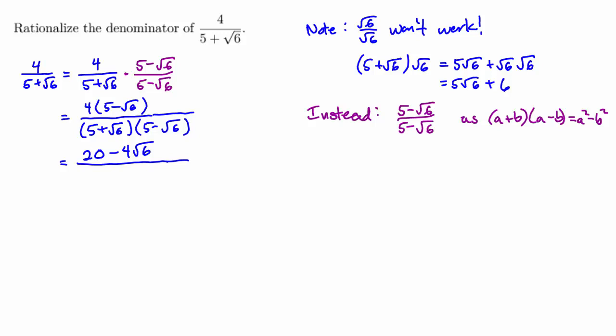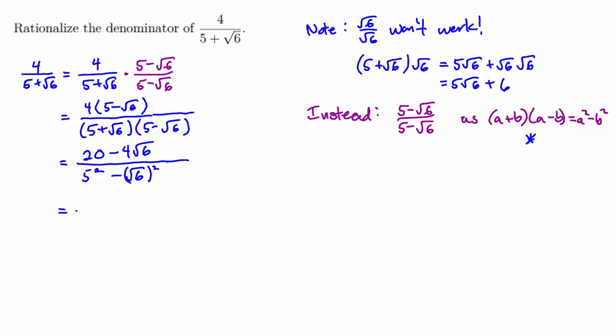But in the denominator, if I go about foiling this, my first term I'll have 5 times 5, which is 25. So I've got 5 squared, plus the outside, so negative, so I'll have 5 and then negative root 6, so minus 5 root 6. Inside I have plus 5 root 6, and those cancel. And that's this difference of two squares property that I was referring to, where a plus b times quantity a minus b is just a squared minus b squared. So the first term stays, the two middle terms cancel, and then I will subtract. So I have my last term, I have the square root of 6 and negative square root of 6. So I'll have minus root 6 times root 6, or root 6 squared.